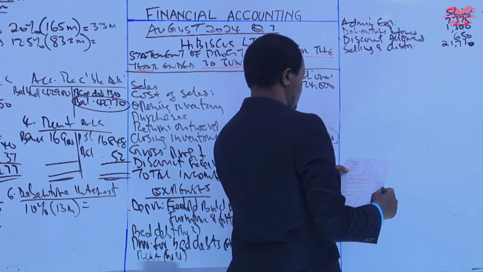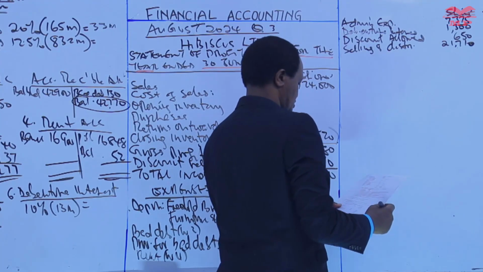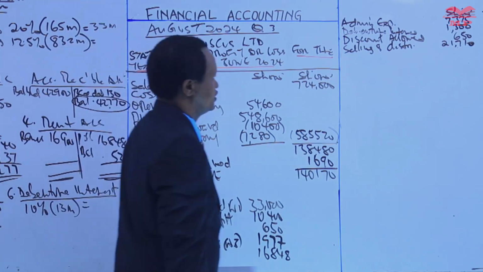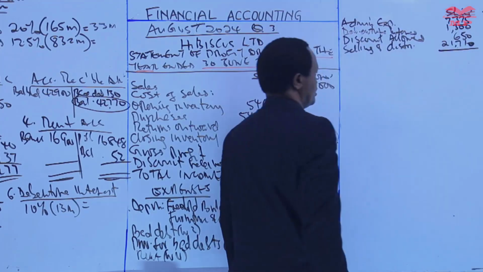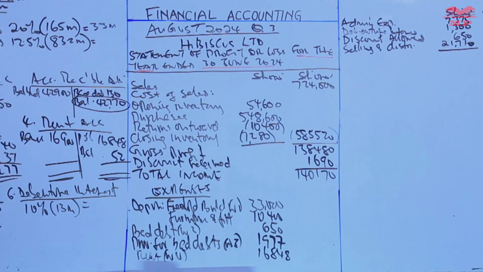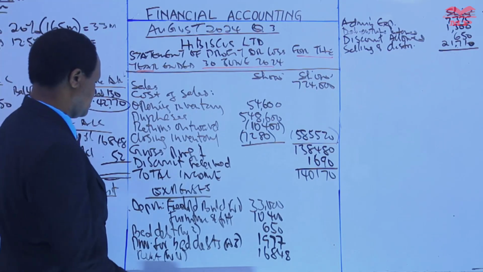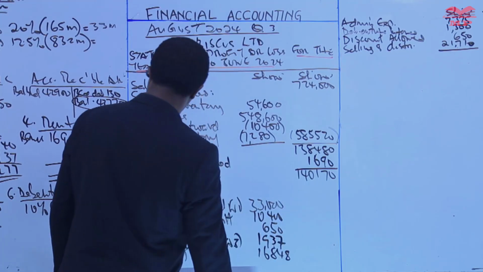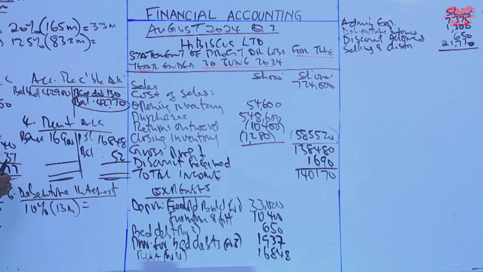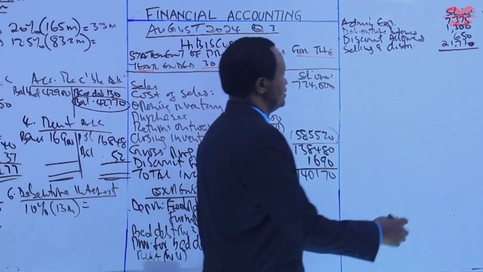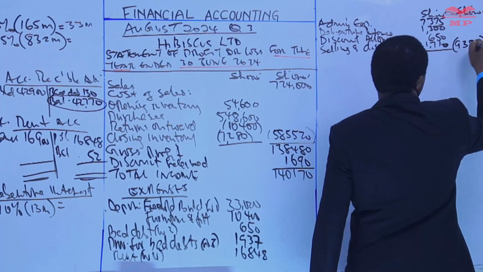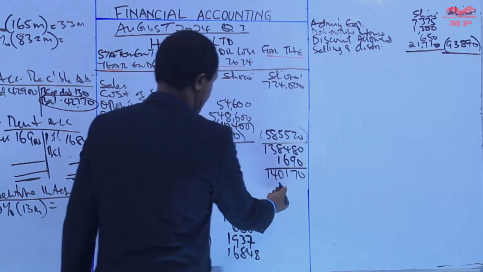Bad debts written off, that one we had recorded. Admin expenses we had recorded. Do you have any other expense? So give me the total if there's no other expense. What's the total expenditure? Provision for bad debts, 1937. This is 93,870. Deduct this, which is the total expenditure, from the total income.